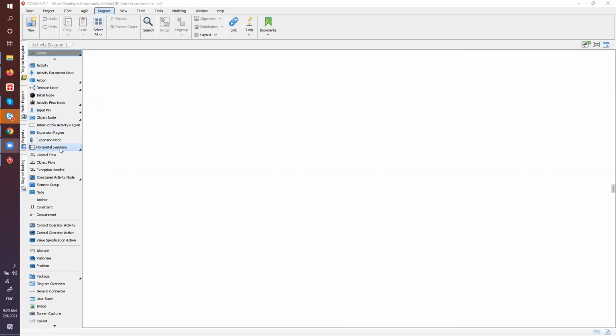The most important thing here is what you call swim lanes. We have horizontal, and we should also have vertical swim lanes. I think when you expand here, you can also see vertical swim lanes. Those are very, very important elements. If you haven't made any activity diagram, it's very simple and straightforward. Now let's drag this initial node, or initial activity, and call it something like start. Which process do you want to explain?